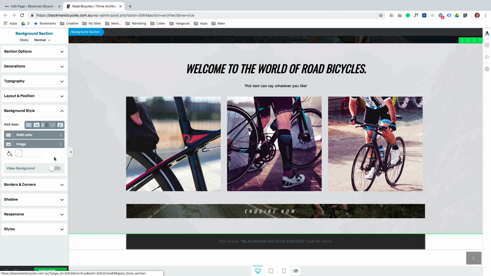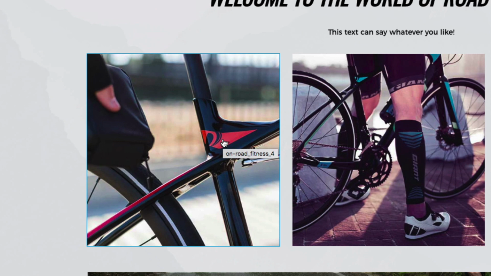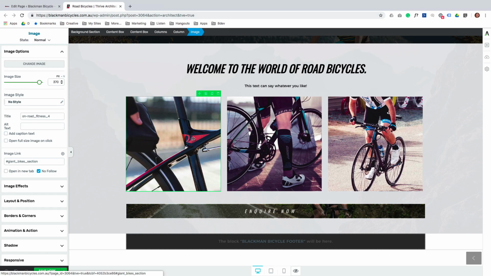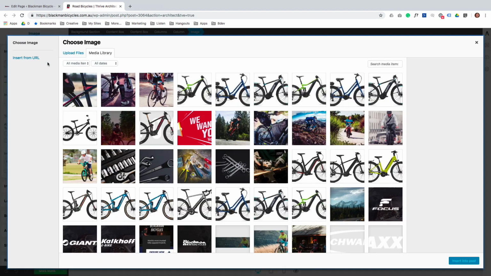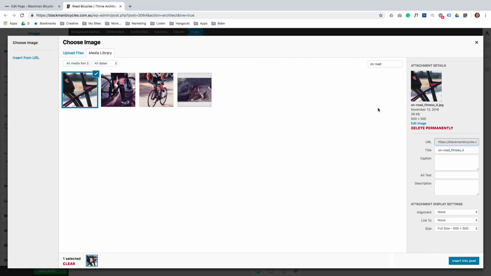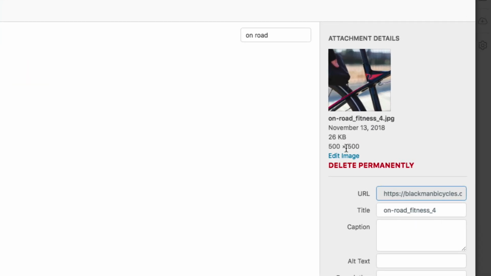As you have seen, you can upload large images and edit them right in the editor to display at a smaller size, but never upload an image over 200 kilobytes and never upload an image directly from your camera without resizing it first. To find out the dimensions of an image in your website, first hover over the image for a moment and the system will give you the image name. Now click Change Image and search for that image by name. Next, click the image and the image size is displayed here. Note you can see both the dimensions and also the file weight.